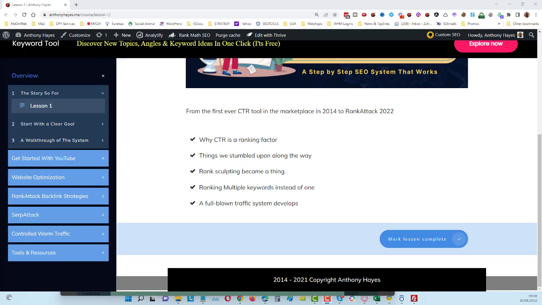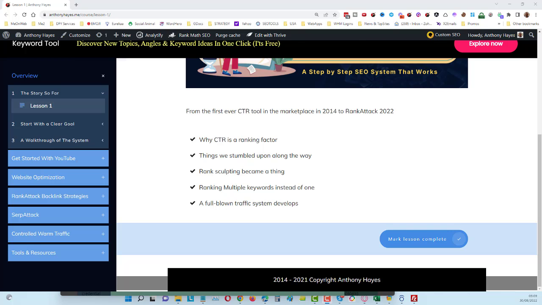But this course is going to take you through not just the CTR, not just the retention stuff, not just little ninja hacks that I've described before, but also it's going to take you into a full-blown traffic system, so that you can not just maintain rankings, but you can increase your traffic as well. Okay, so there's a lot to look forward to, but please go through the course in order. Okay, all of it is very important. Understand the why as well as the how, and then you'll be able to do any kind of problem solving that you might need to do if you feel you're a little bit stuck.